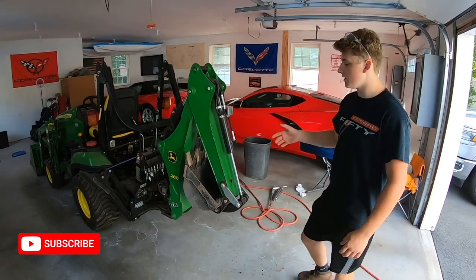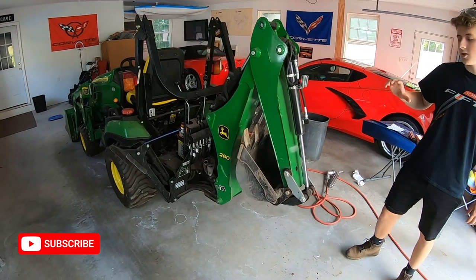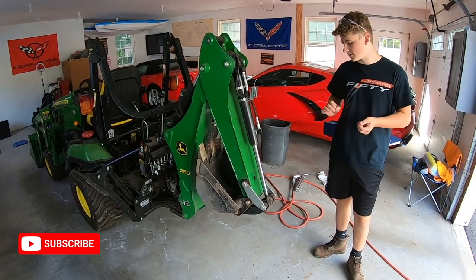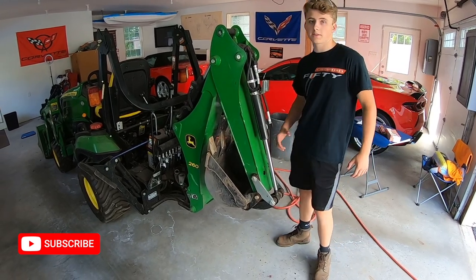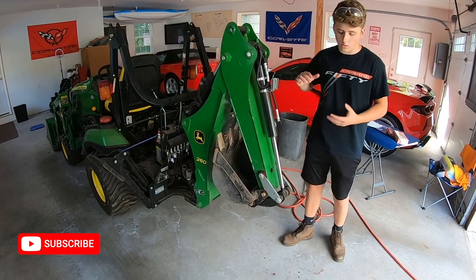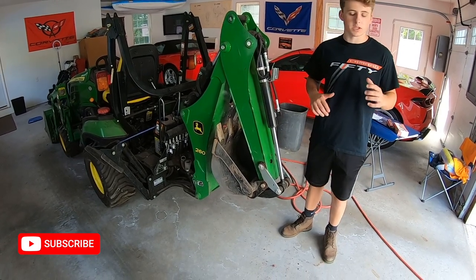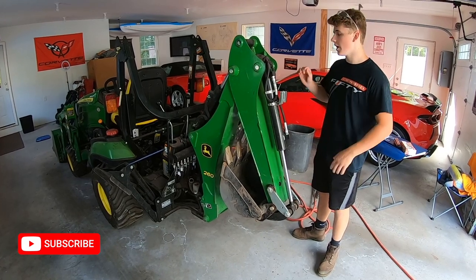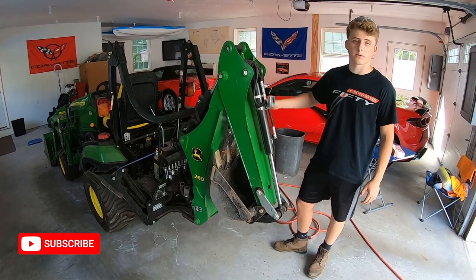Okay guys, so we just got done with the backhoe. As you can see, we had to open it a little bit to get into the little places that were hard to get to when it's curled up like this. So you're probably going to have to do the same if you have this exact backhoe or something like it. It's no big task, you just need to move it to get to the places you need to. And with that, we're going to move on to the actual tractor part.